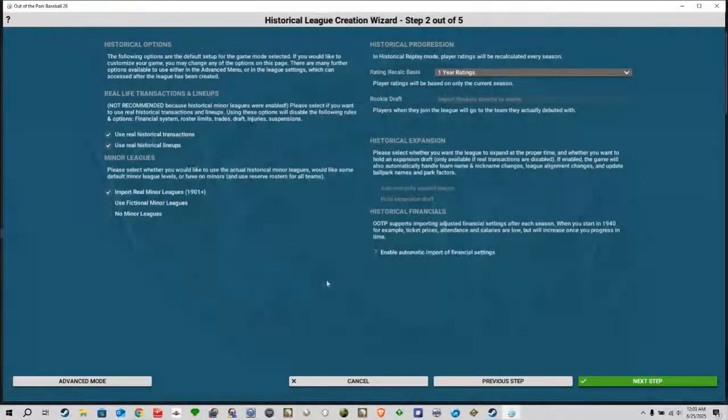If you're playing Drive for the Pennant mode, all this stuff is done. But I don't really care about finances. I don't care if pretzels cost $300 in my ballpark or 3 cents. If you ever get lost, you can always go back to a previous step. You can cancel out completely. Let's go to the next step. We are on step 3.